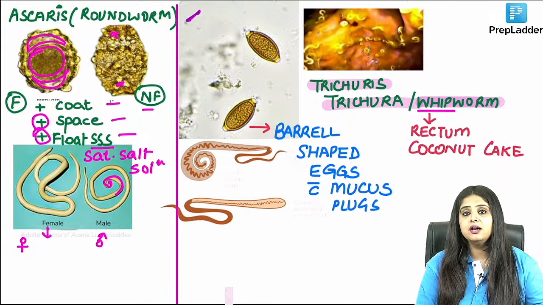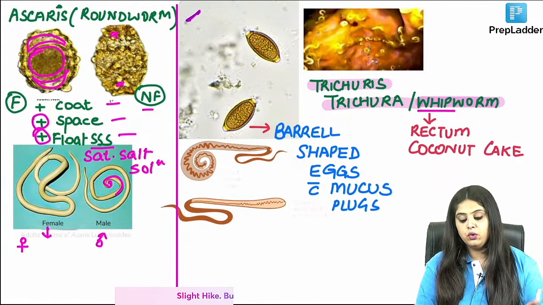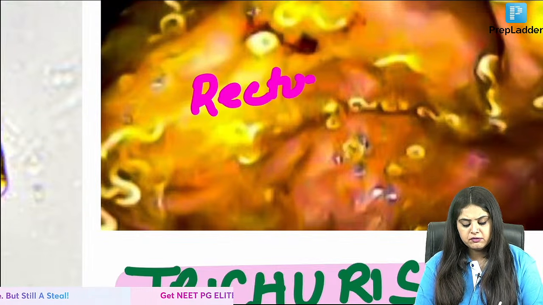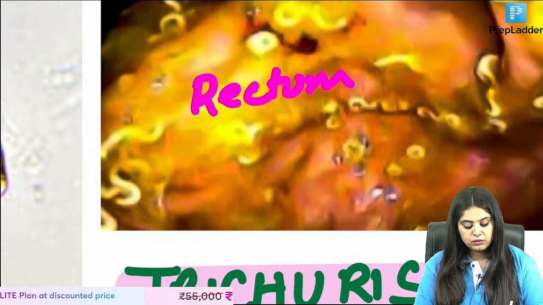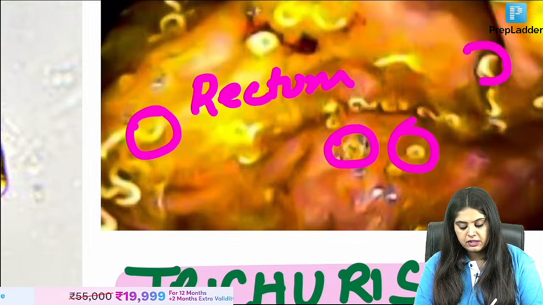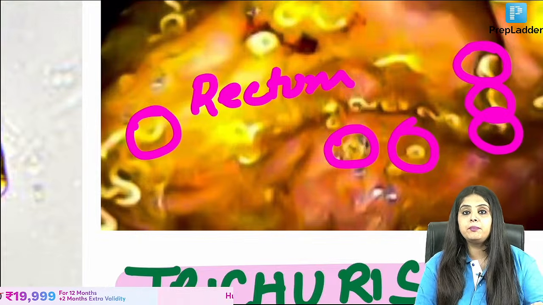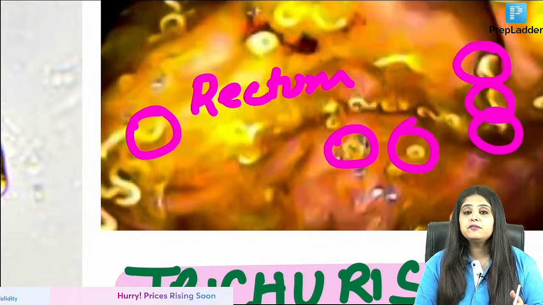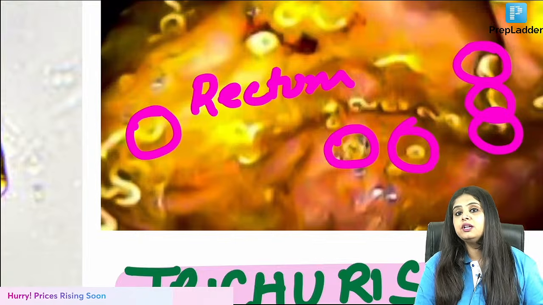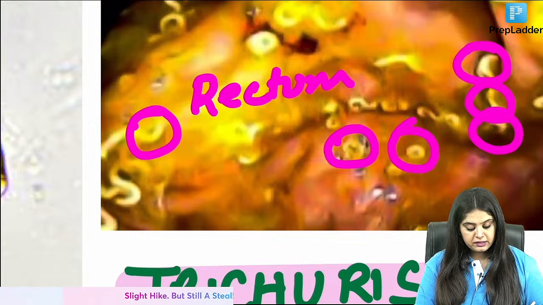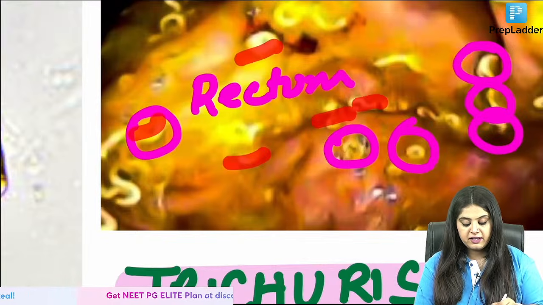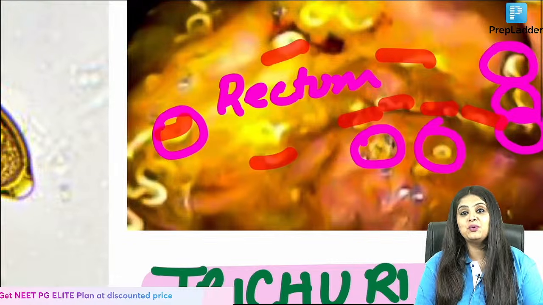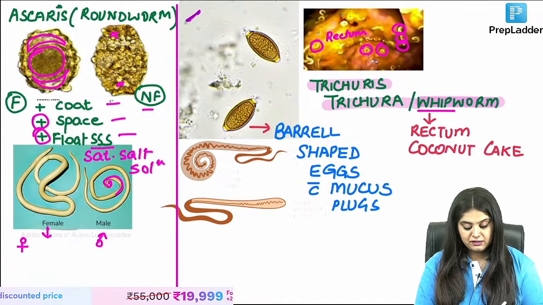Where does the hunter strike? The rectum. That is where it is going to go and attack. So if you look carefully, they will say this is the specimen from the rectum. This is an endoscopic photo of the rectum, and in the photo I saw these white colored Trichuris trichiura eggs. So where is the hunter? The hunter is on the rectum. Sorry for those who like coconut, but I am ruining it for you for a lifetime. It looks as if the rectum is a cake and this is coconut flakes that I have added on top of it. This is known as coconut cake rectum. Very sorry for this.